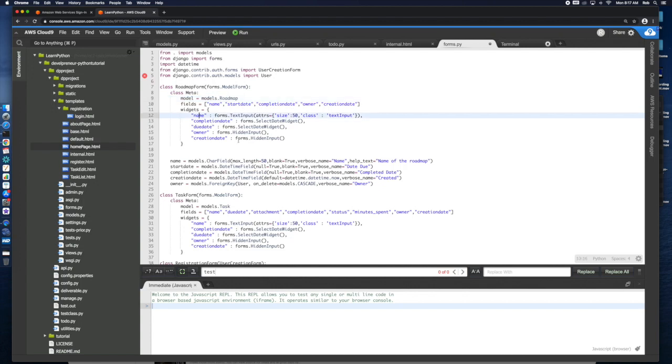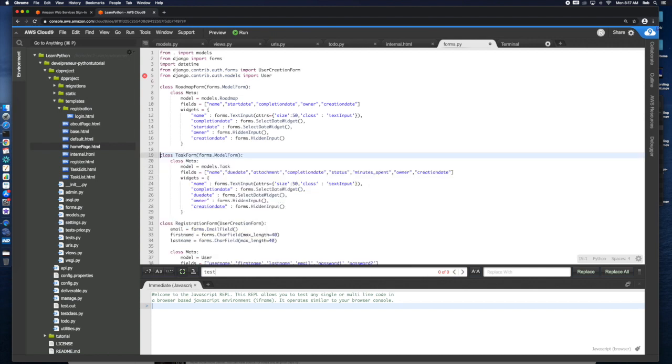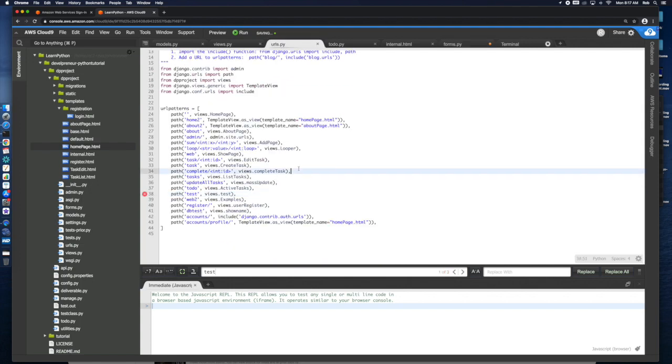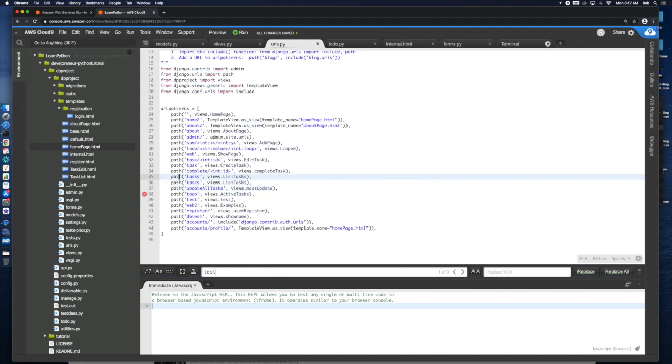And we've got name, completion date, start date, owner, and creation date. And we're going to leave them basically the same. So we're going to be able to do a select date for our completion, for our start, and our name is going to be basically the same name that we had before. So we're able to create our little custom form there. Let's see, nothing really special there. So now we have a form. And that means we're going to come over here, and where we have tasks, we're now going to create projects.